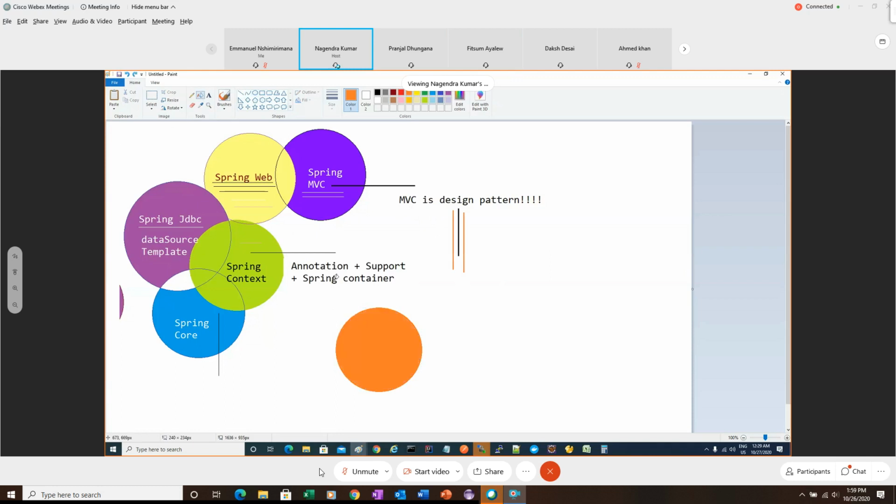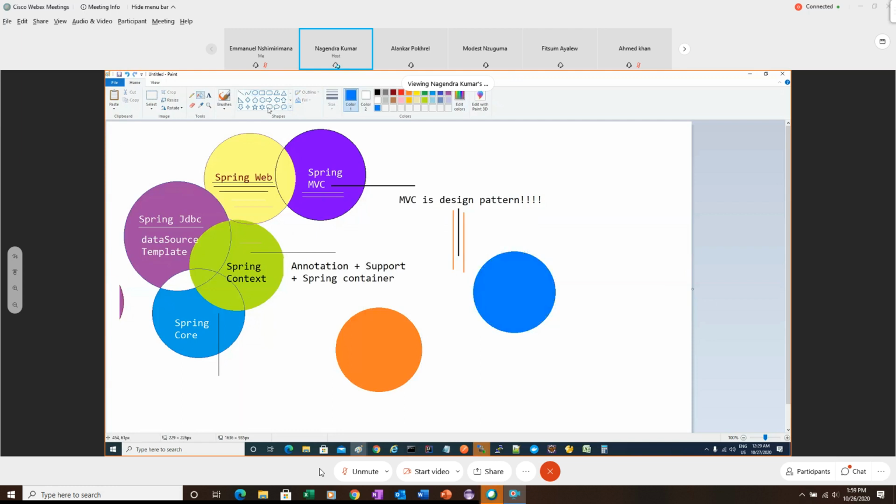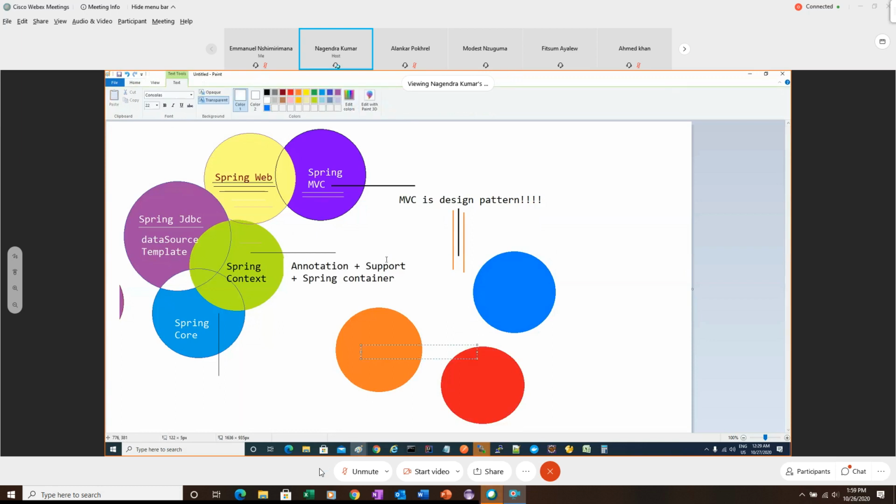You can say any order, because we have to make three circles. There is no order to it; it is up to you. So model, view, and controller. I'm just making three boxes, which means you are dividing your whole application into three portions. This is the view, this is the controller, and this is called model. Model is also known as action.